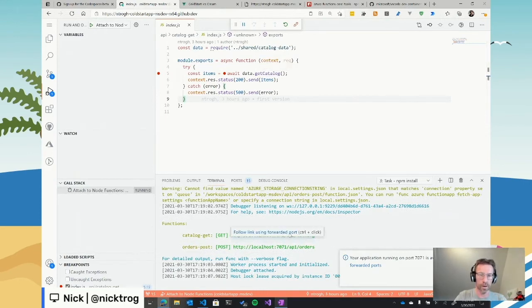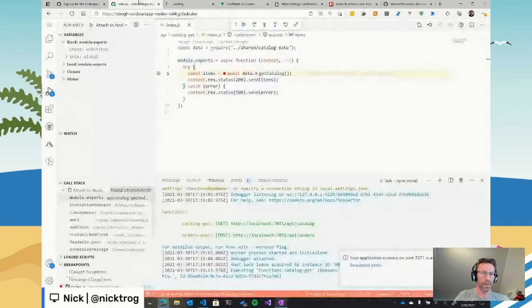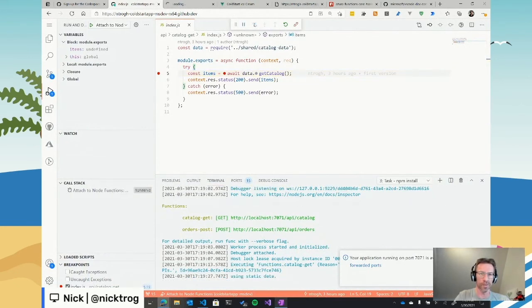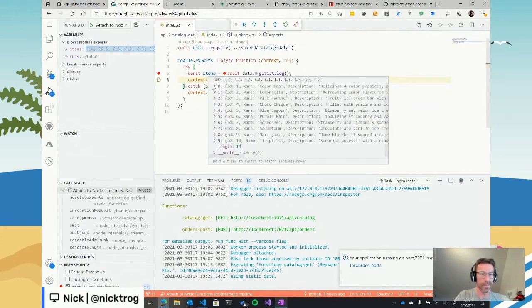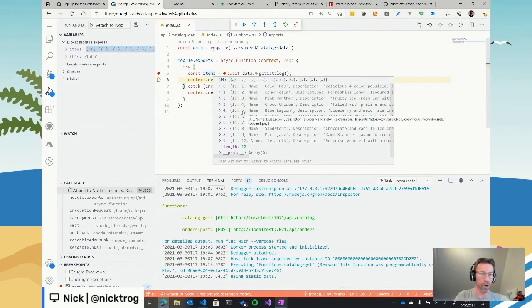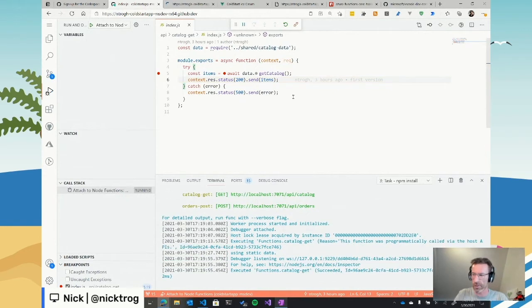If we now go to our link and we invoke our API, as you can see here already, you can see the red little circle there. It's actually now waiting on this specific line here. So we can step over this one to get our catalog. So this will retrieve the data. And if you then look at items, we have all of the data. We can have the watch variables, whatever you're used to in debugging with VS Code, you have here as well. So debugging, your extensions that you can install, whatever you're familiar with, you can still continue to do. You have your local hosts. So all of that is pretty nice. Okay, so stopping this debugging there.